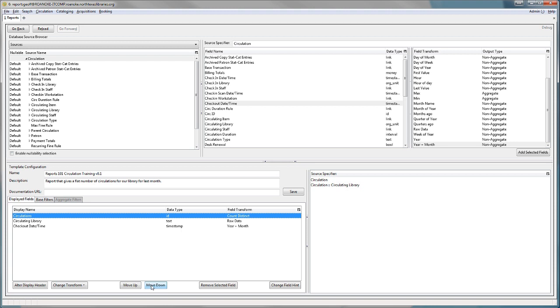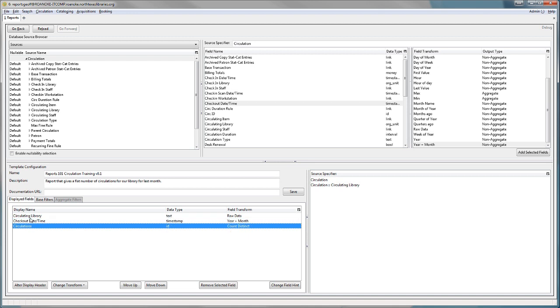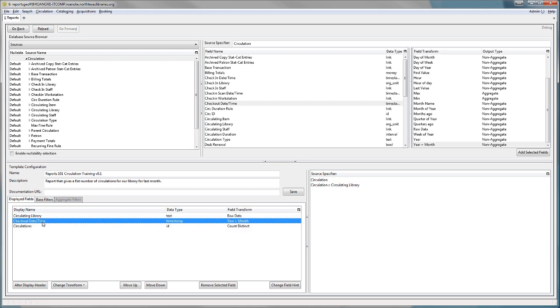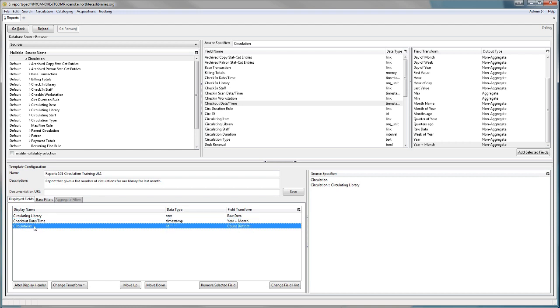I kind of like to have that left to right setup, where the information on the right hand side is really the data you're looking for. So I'm going to move circulations all the way down, and that's actually all that I'm going to do, because I like to know the circulating library first, then the date that is referenced in the report, and then the numbers that I'm actually looking for.